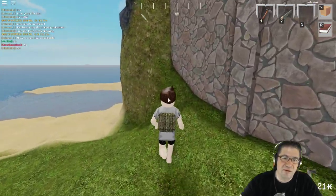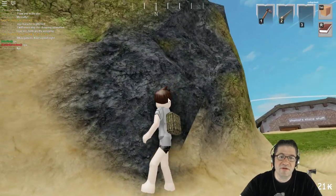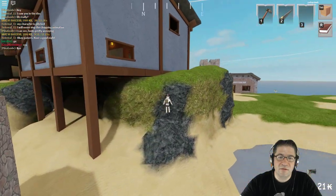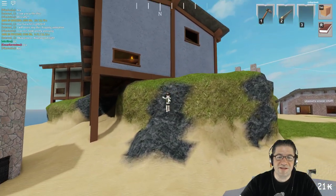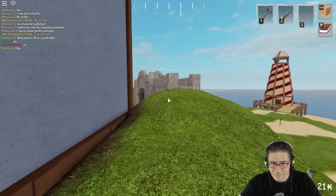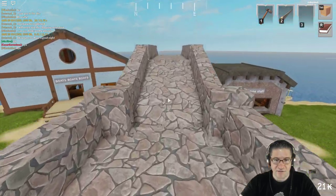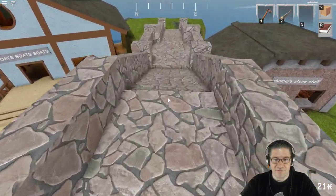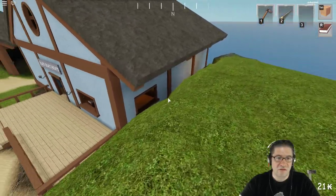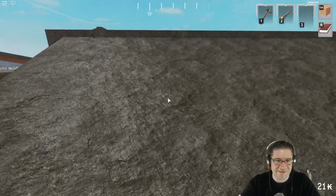All right, can we go up this way? Maybe not. We can definitely go up that way. Or no, this way. Yep. Notice how he colored them differently? Oh, there we go. Sneaky. Okay, jump. I'm just practicing for when I get to the edge. And I can just be like, yeet. He does not jump very high.